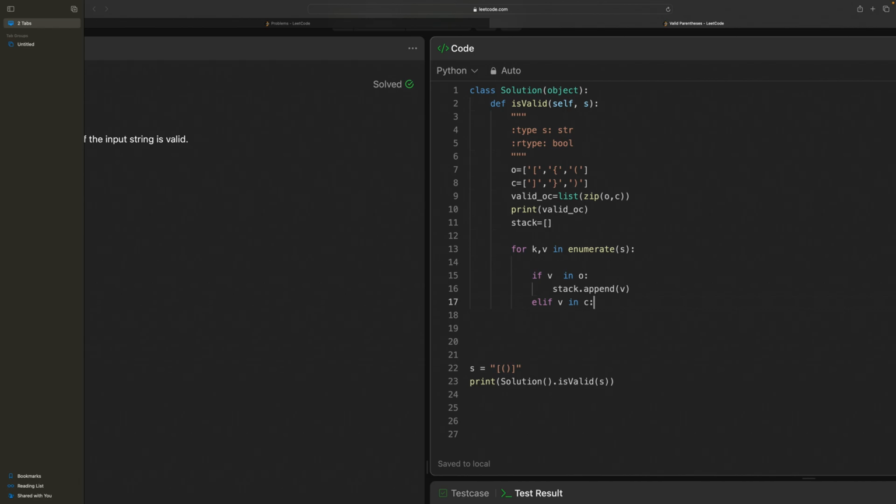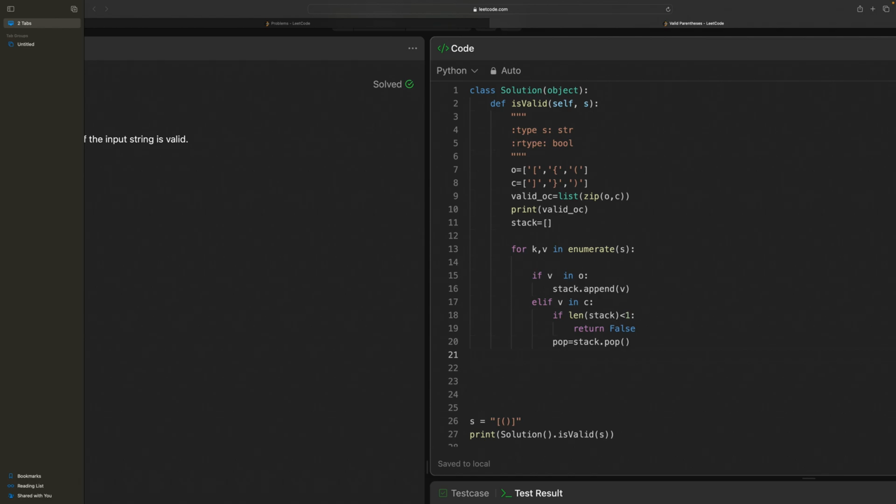In that case, if the length of the stack is less than 1, it means the close came directly without an open, right? That means it's wrong, so we can immediately return false here. And now, if this is not the case, then we take one value from the stack, which is called pop. Pop will return the last value.